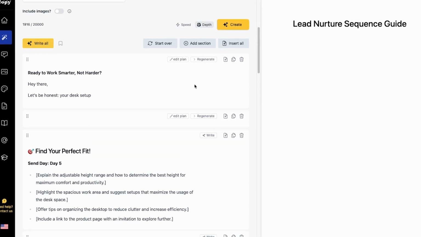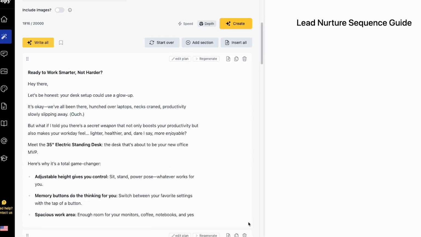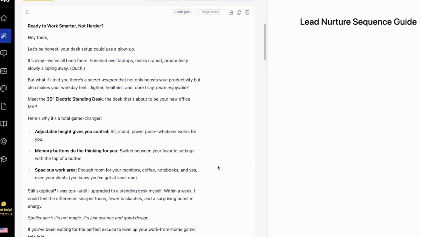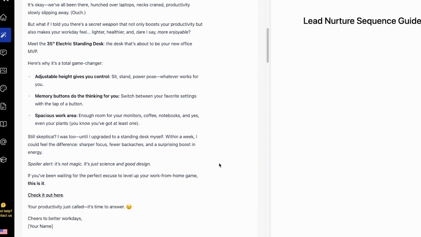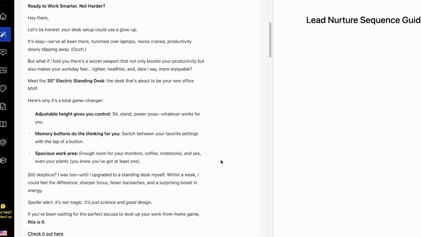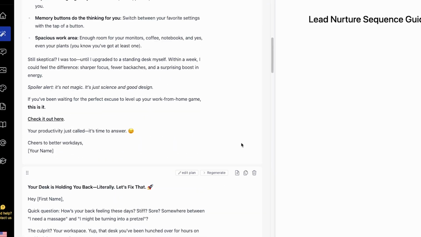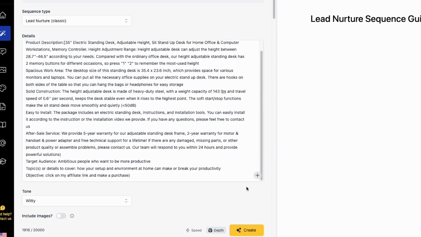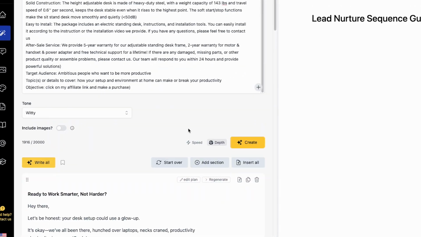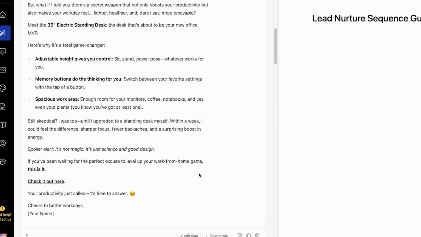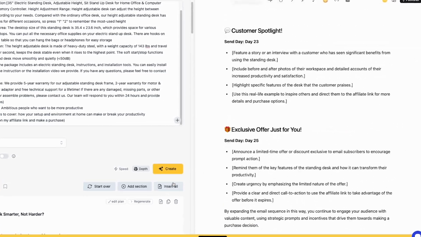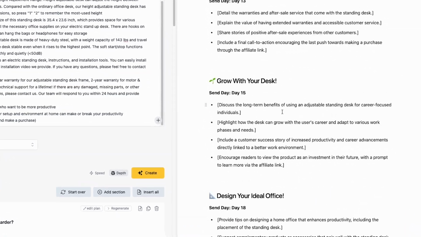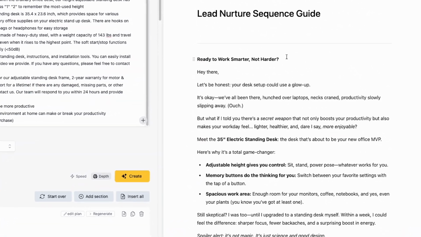Once you're happy with the template, you can generate the email. For example, we can click on Write here for the Day 1 template. In seconds, Hoppy Copy will write it out for you. This is genuinely impressive. It's written in a way that I could never think of, and it uses psychological tactics that make readers want to learn more and buy using your affiliate link. Write out all of your emails with Hoppy Copy and make sure to include your affiliate link in the email for people to click on.